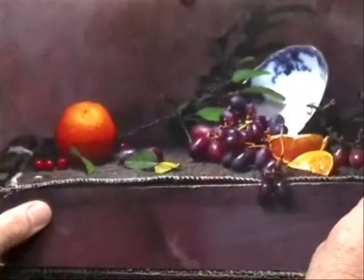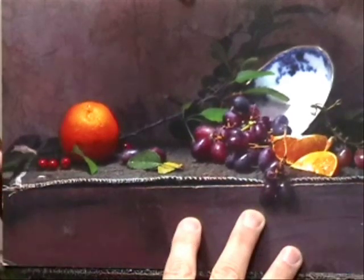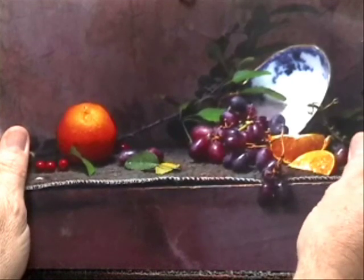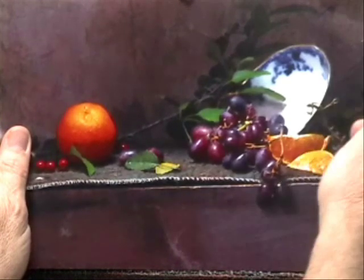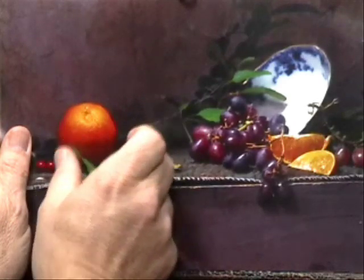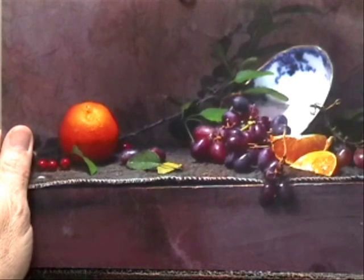So this painting here, let's put it up and let's talk about it. I've got a photograph of this one. By 12. So what I'm going to do is trim about an inch off of this end, almost an inch off of this end, maybe get rid of that last grape, and then I'll maybe move this slightly forward to make it fit the composition of an 8x10 better.